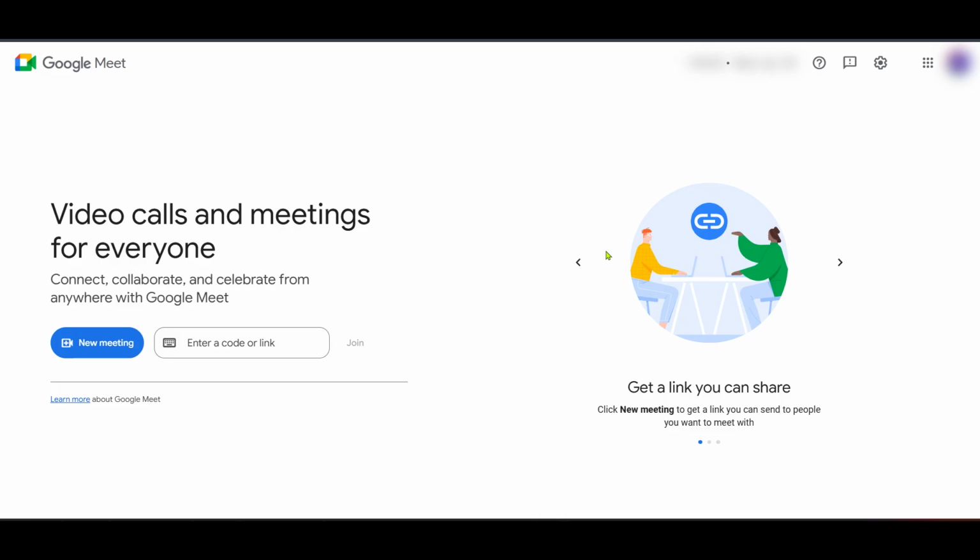First, open your web browser and go to the Google Meet homepage. It's important to ensure that you're logged into the Google account that you use for your video calls. The Google Meet homepage is your starting point, and from there you can access various apps through Google's service menu.